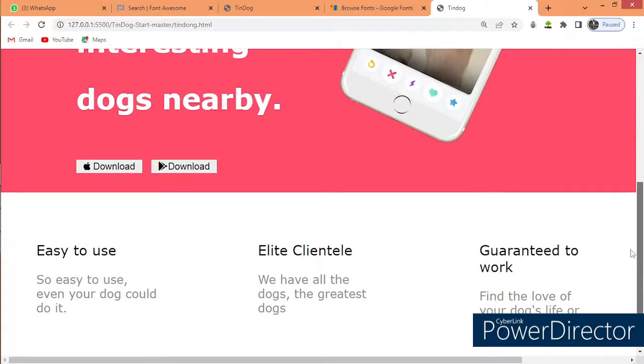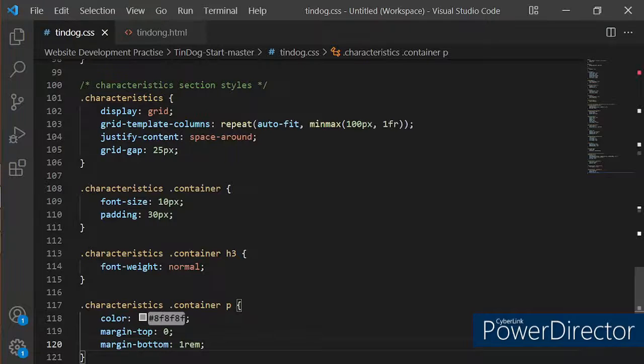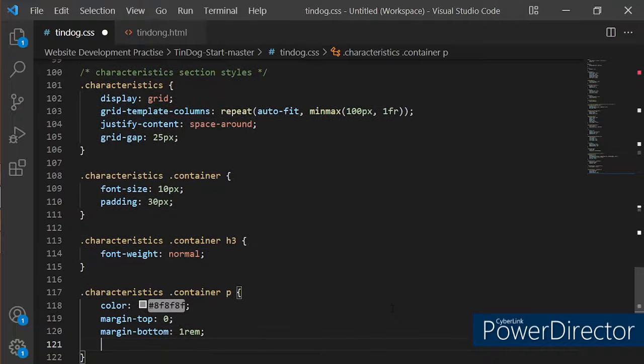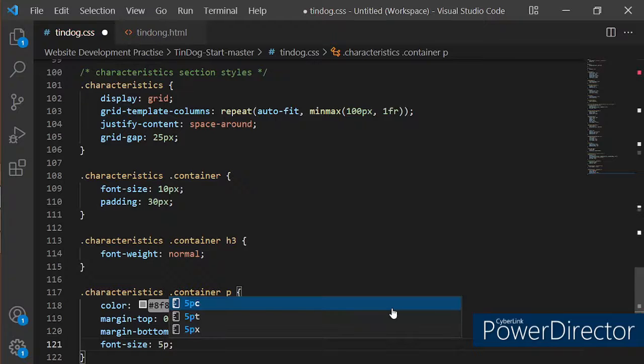So it's quite there. We'll have to decrease the size of it. Let's make it 5 pixels.